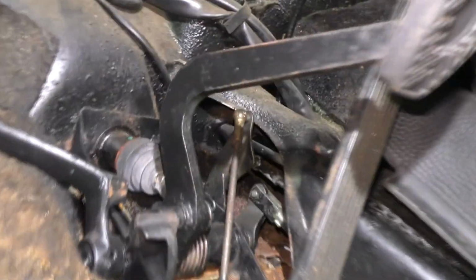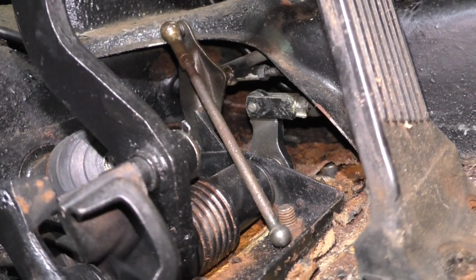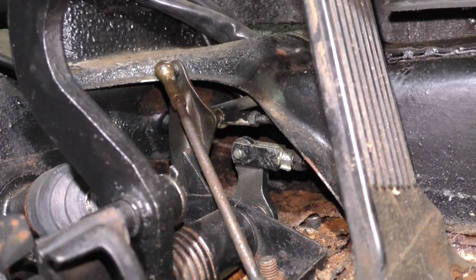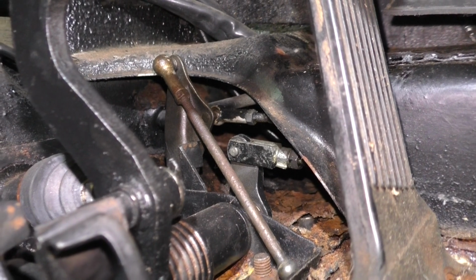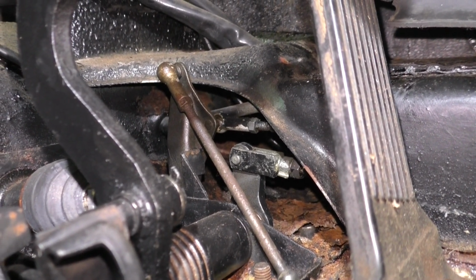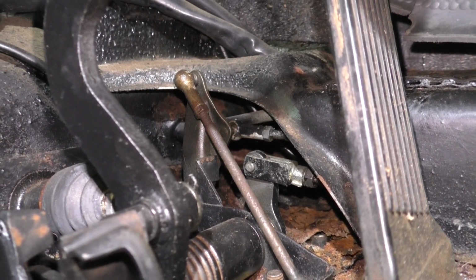Pretty sure I'm not going to be able to film too much of this action. But that's the clutch. So that clevis and pin has to come out of there. So I think that this will pop off and that'll allow that pin to come out, and that should free it from the linkage, and then we'll have to figure out how to fish it out of there. So let me work on that, because there's no way I'll be able to show you that.